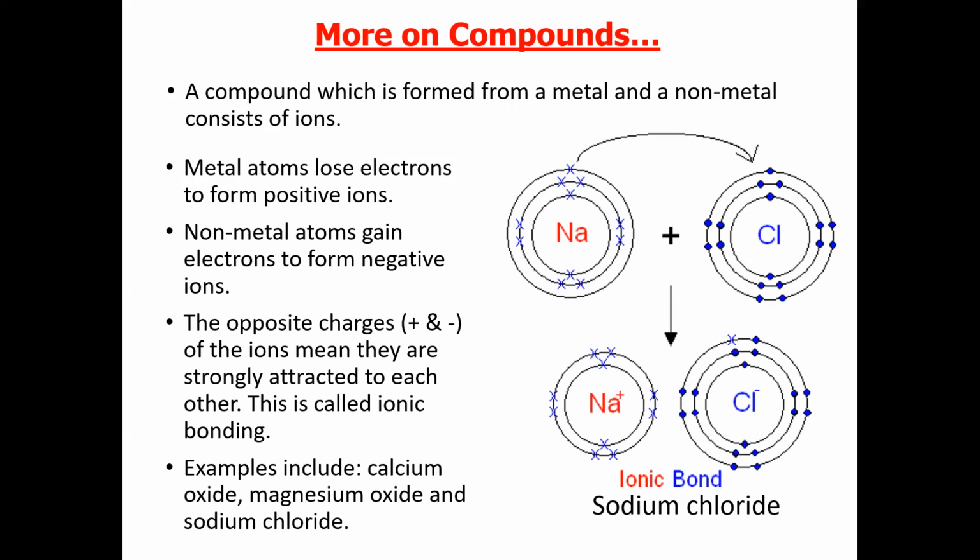So if we look at that example of sodium chloride there, you can see that sodium atom provides chlorine with the outer electron it requires to get a full outer shell. And by doing that, it has a full outer shell itself, but becomes a positive ion. Chlorine gains that negative electron to its outer shell and becomes a negative ion. And because these charges balance, you've got one positive, one negative, sodium chloride will attract each other strongly in a 1-to-1 ratio. So for every one sodium ion, you will have one chloride ion.